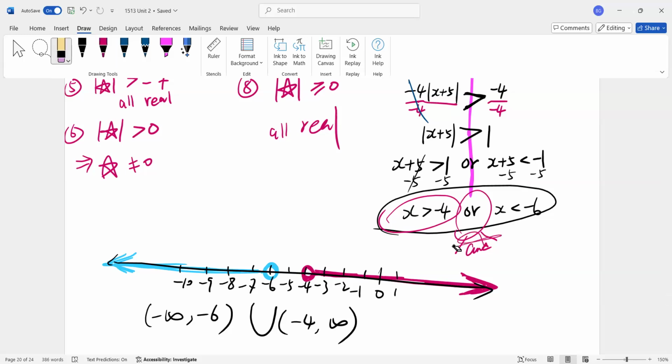I want you to see it because it is possible you have something like that. If in the middle is AND, after we draw the graphs, we should find a region that is colored by both red and blue, right? But we don't have that. Those two pieces do not overlap. So we do not have any numbers that are bigger than -4 and at the same time less than -6. AND means at the same time, right? So no such variable, empty set, no solution. Do you see it?